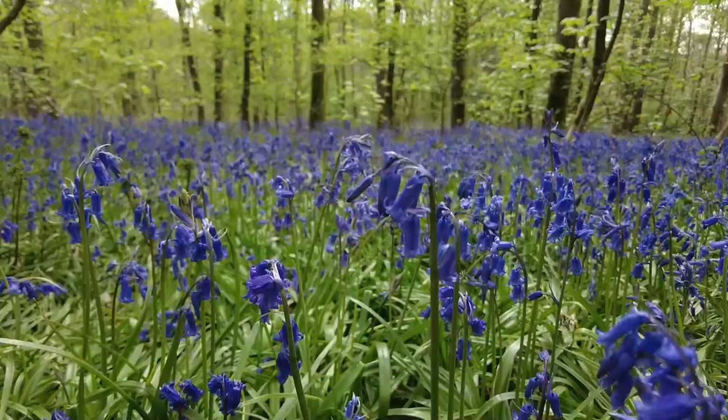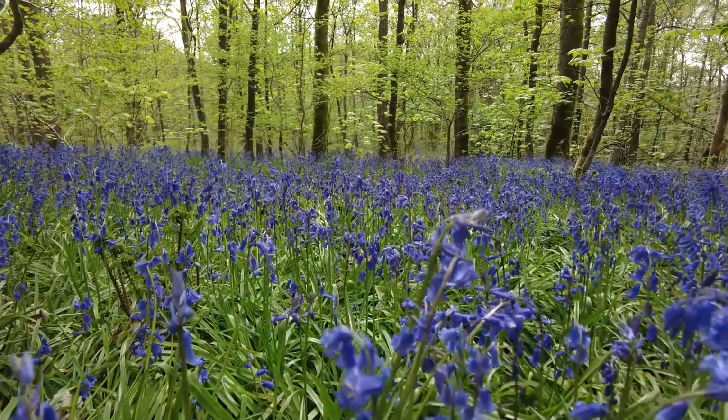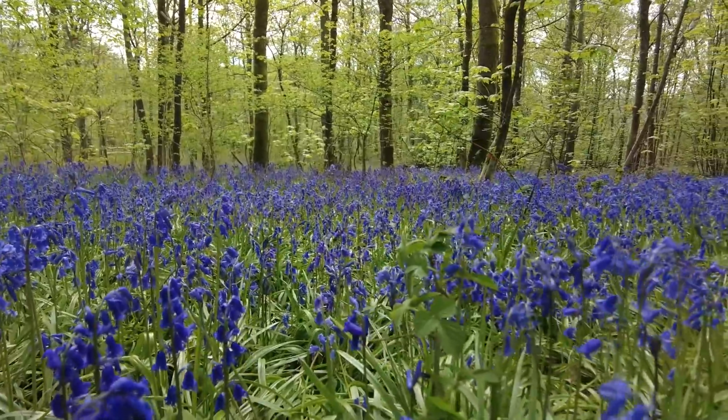So I've just been messing with my phone, trying to get a cover shot for my video, but I've come down really low to the bluebells, and I spun the camera around just now, and I got right round facing this direction, and it looks really good. So I think what I'm going to do is bring my camera over here, and I'll make this the last one, or the last one I talk to, because like I said, I don't want to do too much talking, so I'm just walking around the woods taking pictures of the bluebells.